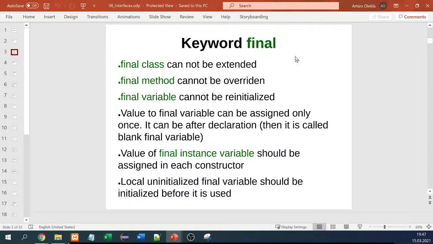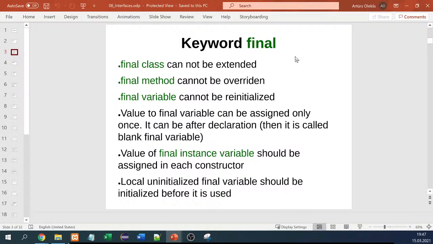But what we can also do is use the keyword final for classes, for methods, and, as I mentioned, also for the variables. For the class, it means that the class cannot be extended.